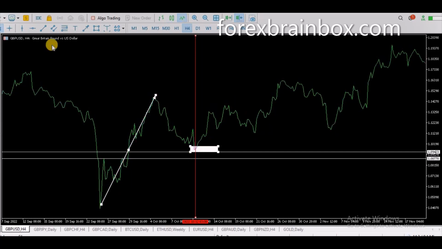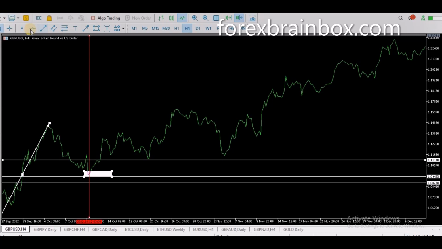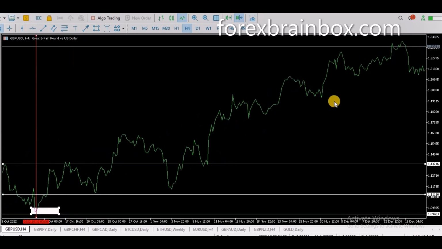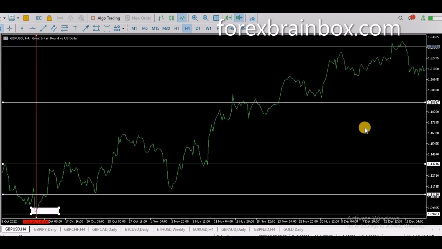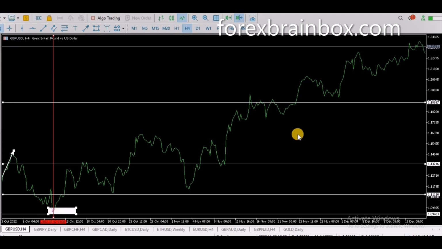Then after a move there was another minor retracement, and it still came down to the support level. So it just keeps going on and on. The market moved, came down to another level again, so you can still find it right here. The market makes an impulse and it retraces. So that's how you look out for opportunities where you can place a buy.